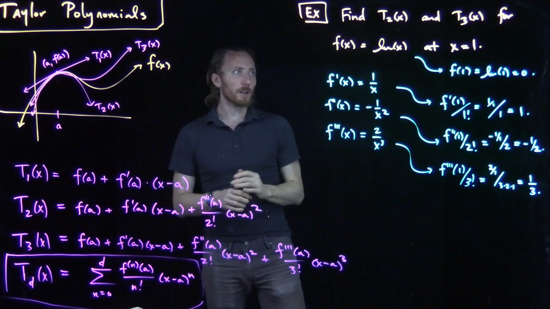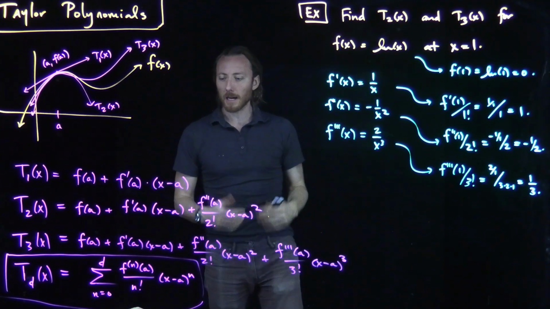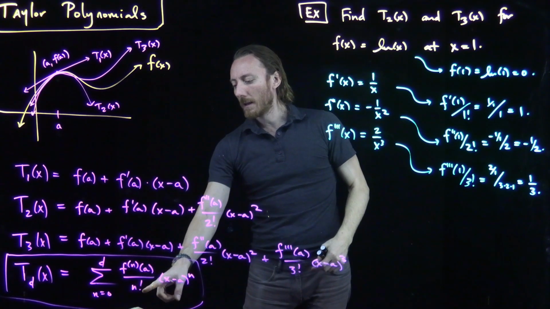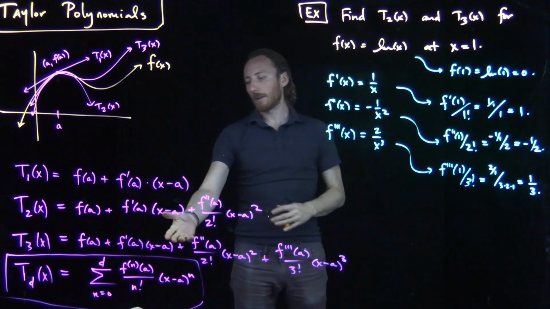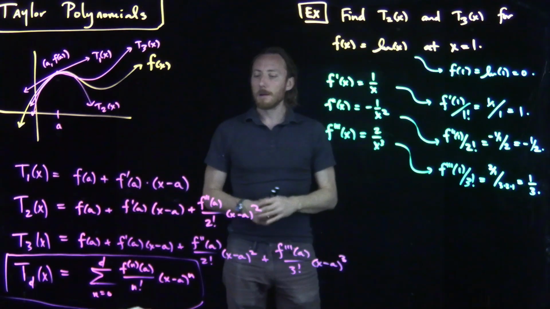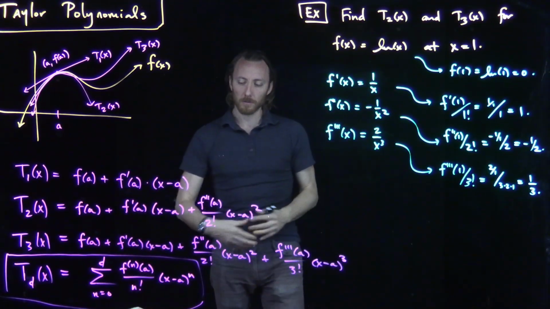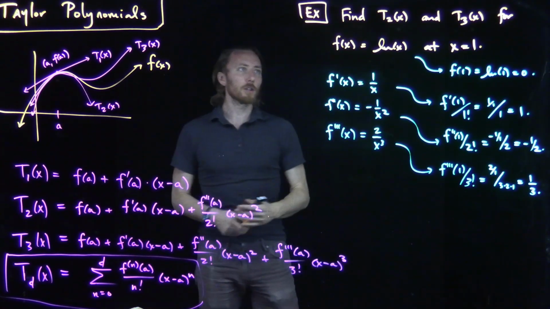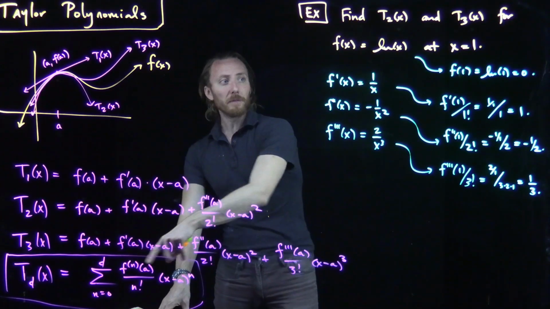Since our considerations are at x equals 1, we're going to have to base our computation at that. We're going to have to be computing derivatives, evaluating at 1, and then dividing by the factorial of the derivative computed in order to cook up our coefficients. Once we cook up our coefficients, we're going to assemble our polynomial appropriately. So in terms of cooking up the coefficients, we're going to need derivatives.